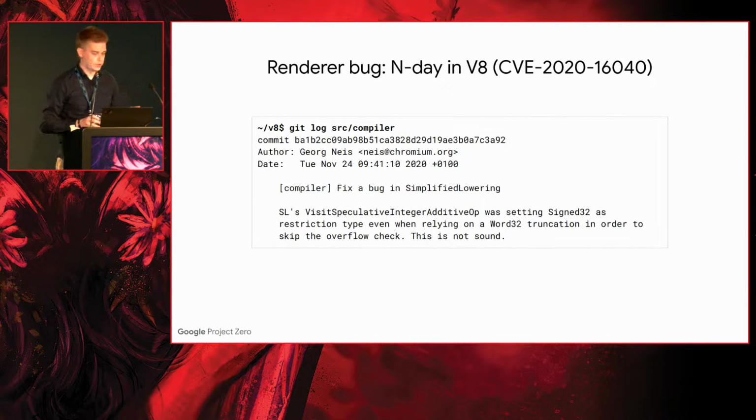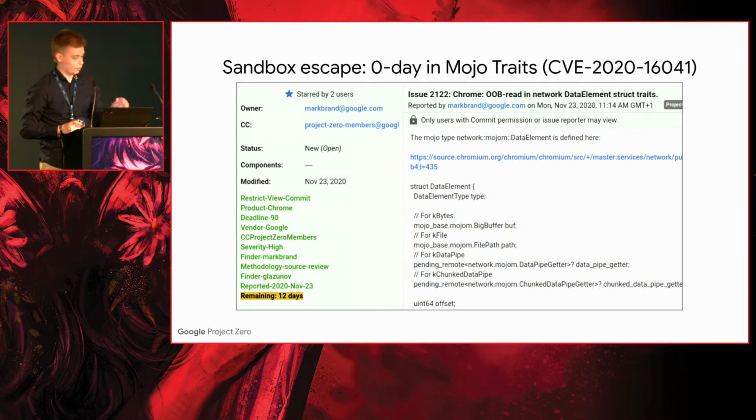JIT compiler bugs are so powerful, and they have been so thoroughly studied, as Amy and Samuel's presentation should have convinced you, that it literally takes minutes, or a few hours in a really bad case, to repurpose your existing exploit for a new bug. That's exactly what we did. So with the renderer quickly out of the way, we moved on to the sandbox escape.